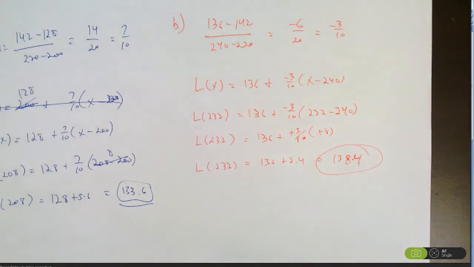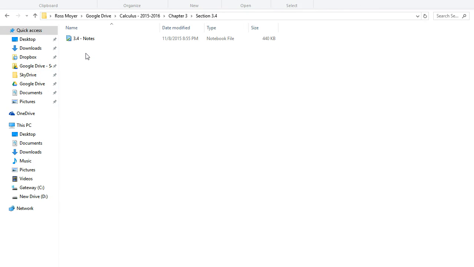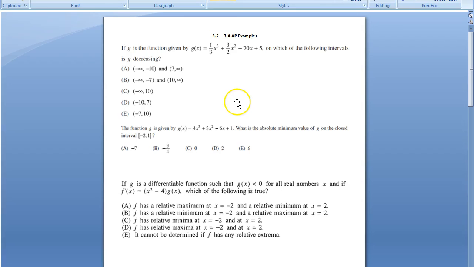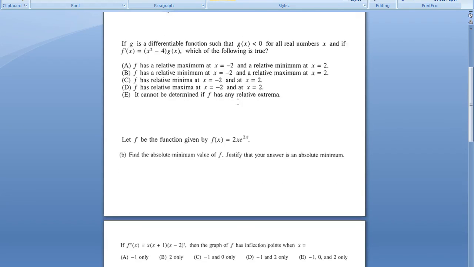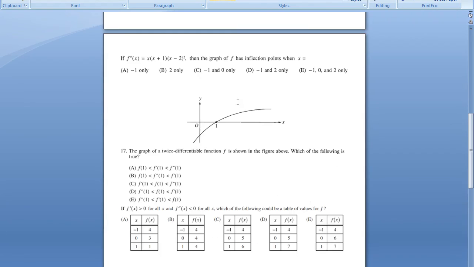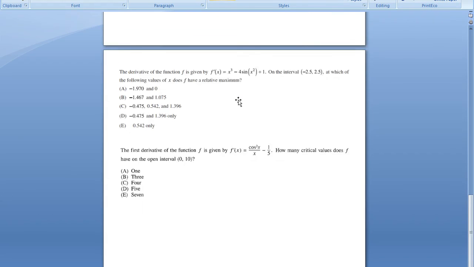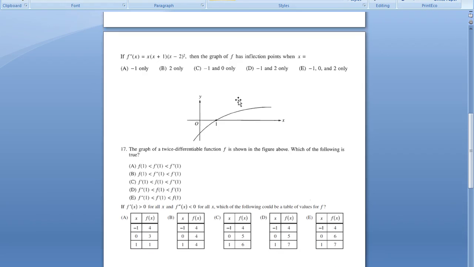Okay. What I suggest you also do over the weekend, while you're reviewing stuff, we had in sections 3.2 and 3.4 these AP examples that I went over in class. I suggest you look through these again. I don't think I can legally go over these online because they're from practice AP tests, but look through them. I can talk to you about them before or after class sometime.